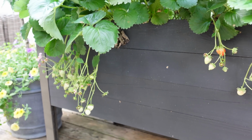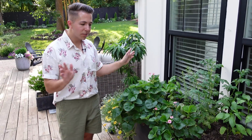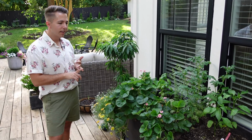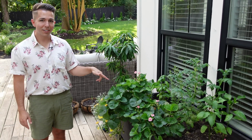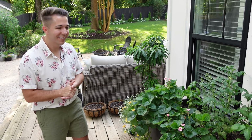So this is the Buried Treasure pink. It obviously has pink blooms, but the flavor of the strawberry is just the same whether you get Buried Treasure pink, white, or I think it even comes in red. Strawberries all taste the same. I do think these taste better the second year. The first year, they just weren't as sweet, but we wintered these over in this box, haven't touched them at all, and they taste really great.